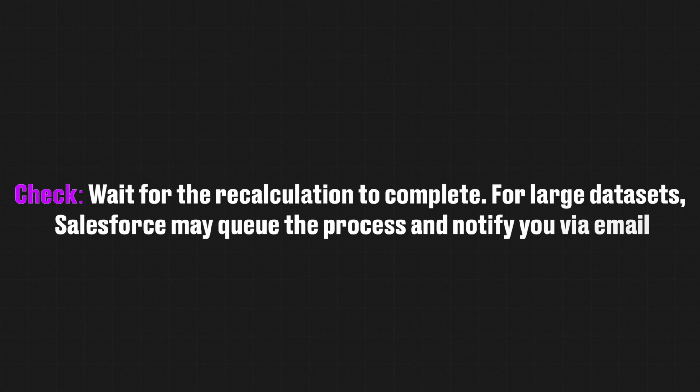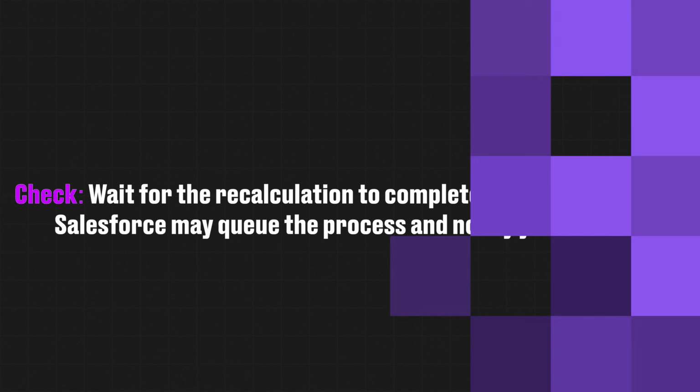Sharing rule changes aren't showing up immediately. Wait for the recalculation to complete. For large data sets, Salesforce may queue the process and notify you via email. Salesforce sharing rules automatically grant record access based on user or field value, fostering collaboration without complex role hierarchies or security risks. Used thoughtfully with org-wide defaults, roles, profiles, and permission sets, they create a flexible, scalable foundation for data visibility.